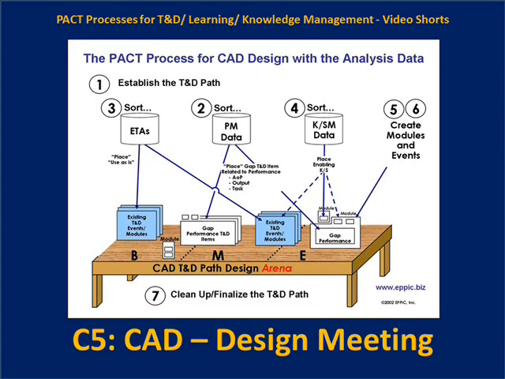And we can decide where's the very first output of the very first area of performance, and where does that go on the training and development path? Where will we teach that? Up front in the beginning, or in the middle, or in the end? A typical curriculum architecture design project might have 20 to 30 to 40 individual clusters of outputs and tasks and performance data, including the gap data, that one can sort and decide which of these go in the onboarding, where somebody's going to have to learn this right away.